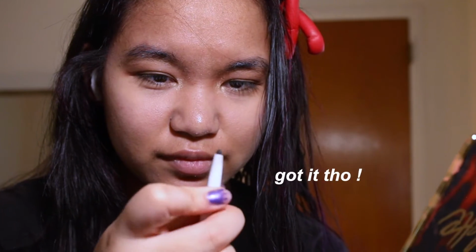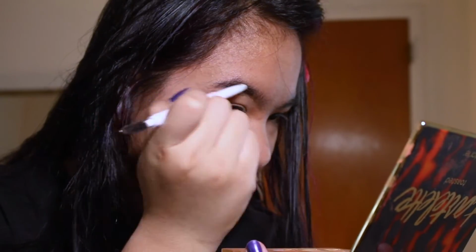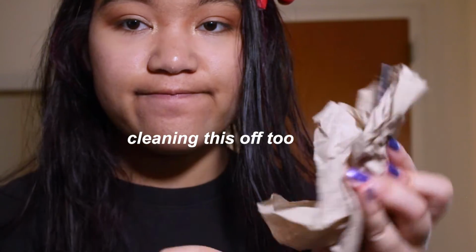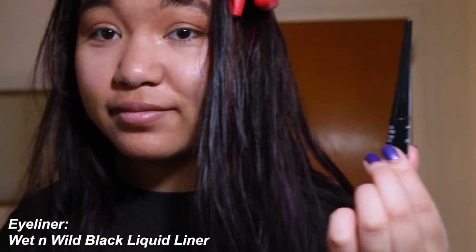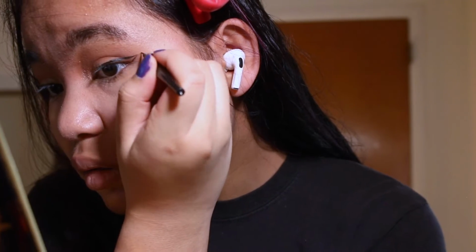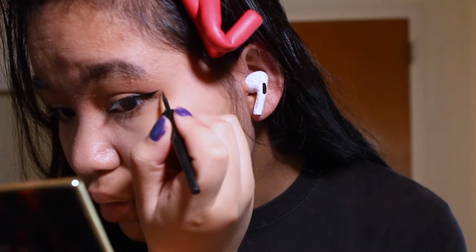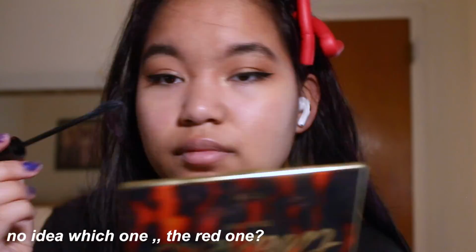And then I do my eyebrows. I have like 3 eyebrow pencils. They're all from e.l.f. I feel like if it ain't broke, don't fix it. Usually I do brow gel, but I forgot mine. And then I went on with the eyeliner, my classic bi-liner, if you know what I mean. And just did like 2 wings. I'm pretty good at these now. I can usually do it in about 30 seconds per eye, so I'm really proud of that. It's my party trick. And then I went in with mascara, really flexing those AirPods, Jenna.